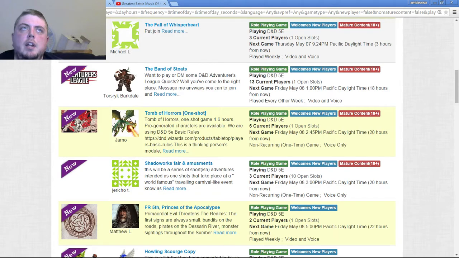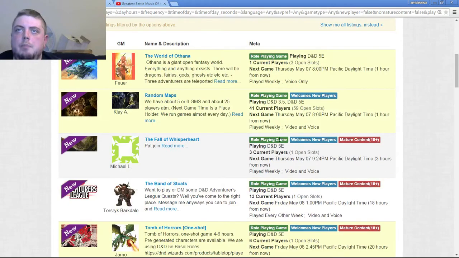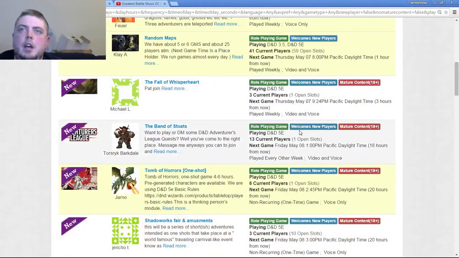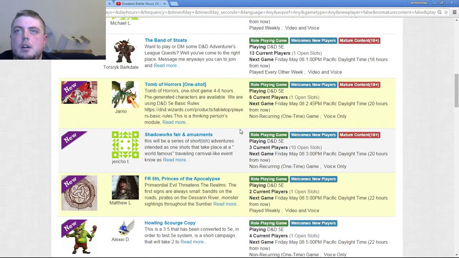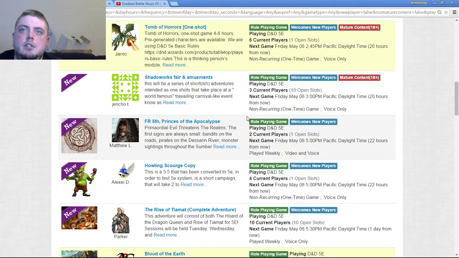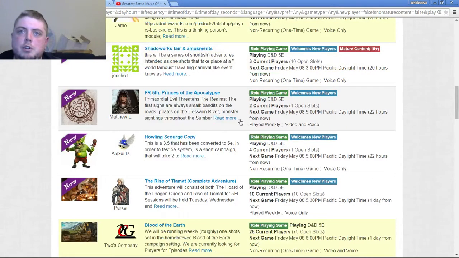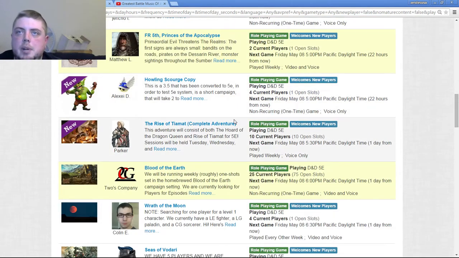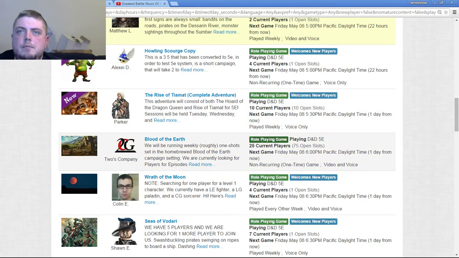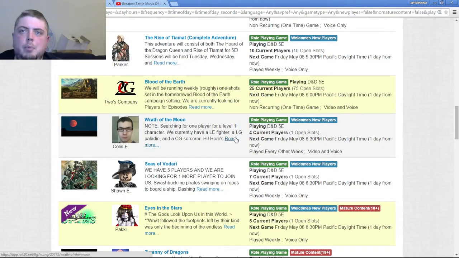And if you're a new player, try and look for these blue banners here that say welcomes new players, because sometimes people don't put them in there, and they actually don't welcome new players. They only want experienced players, people who know what they're doing, and will just end up kicking you out of their campaign and wasting your time. Not wasting theirs, but wasting your time, because you're the one looking to play, and they're the one that needs players. So, like here, role-playing game, 5th edition has no welcome new players, so you'll want to stay out of there. Plus, it's open to 100 players.